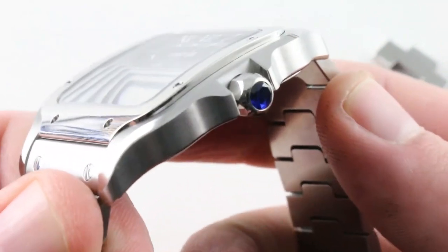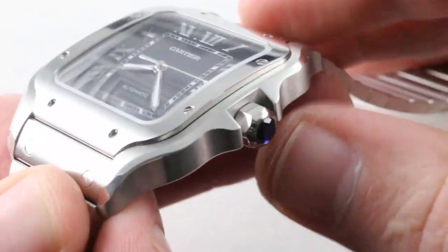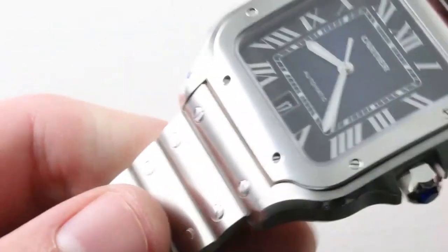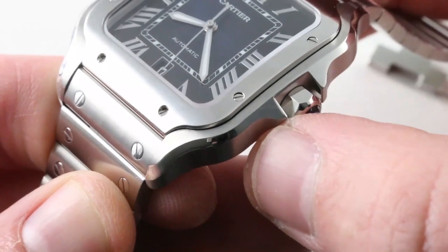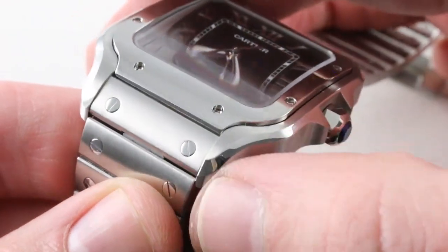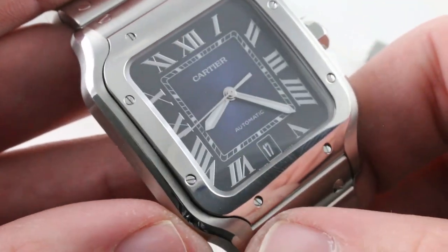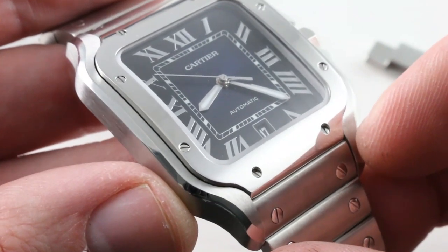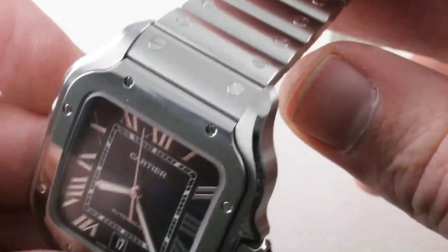The timepiece features a robust set of crown guards. This is a sports watch — automatic winding and 100 meters water resistant — so the crown guards are functional. Faceted, you have both satin and polish on the geometrically formed crown that features a faceted blue spindle evocative of the color of sapphire. There's a handsome taper that runs the full length of the case band, with a polished bevel that starts at the crown guard and runs down and wraps around the end of the lug. I like the fact that it also flares at the end of the case and perfectly traces the arc of the case hood. For 2018, there was a new shape for the bezel that flows downward and traces the taper of the lug as well as the bevel — it used to be perfectly rectangular, but now it has a little bit of a spillover, almost a waterfall-style form on the flanks of the case.